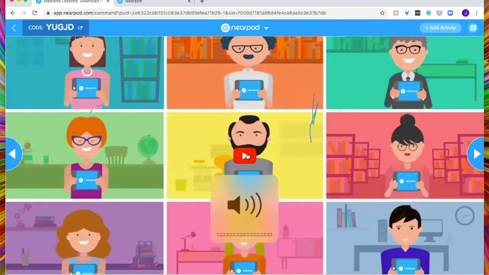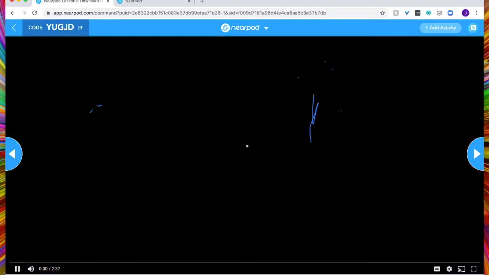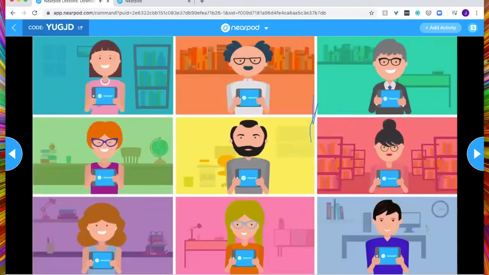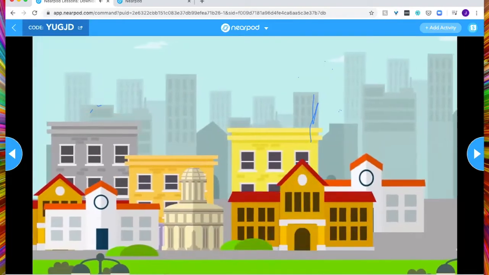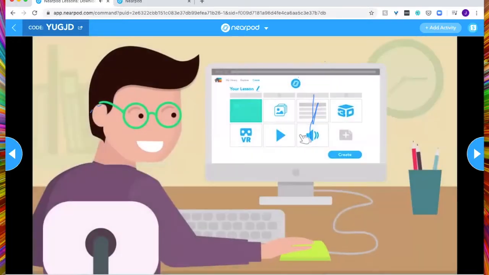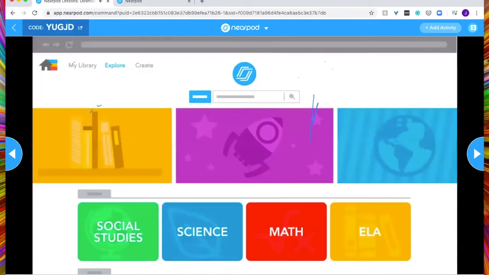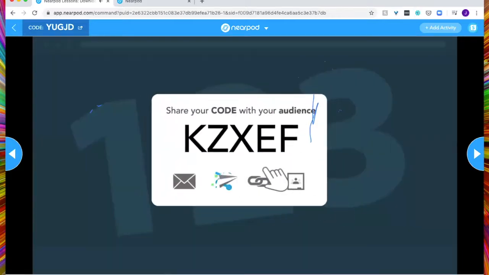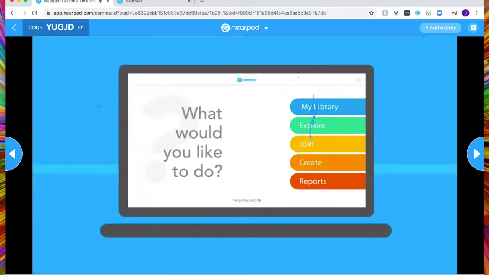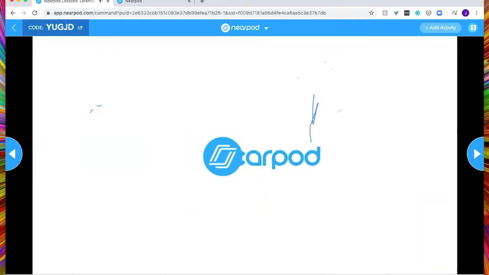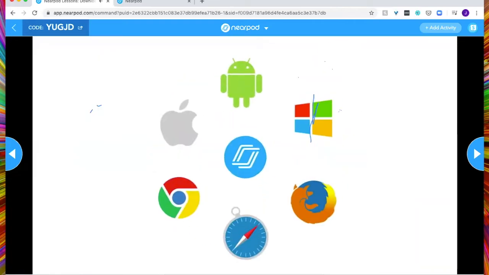Overview of everything that the platform does. Introducing Nearpod, an award-winning edtech tool trusted by millions of teachers and used by tens of thousands of schools and districts. Nearpod is a platform that easily allows teachers to create, download, and teach interactive lessons across all student devices, including Chromebooks, iPads, iPhones, and Android devices, and works on any operating system or browser.